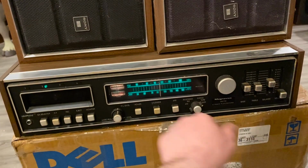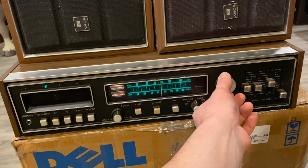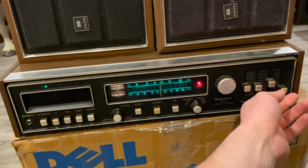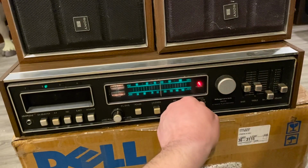Unless the tuning meter doesn't work because I don't have it on tuning mode. Ah, there we go. Now the tuning meter works. Left channel doesn't work though.